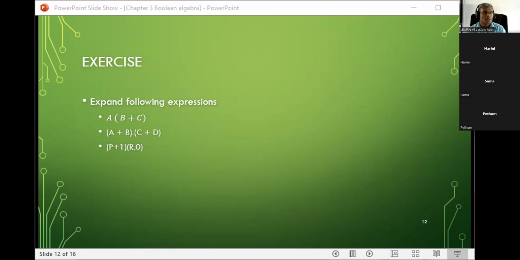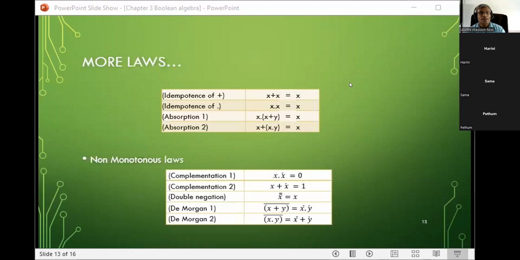Very good. Right. So let's move to the next slide. There are some other tools as well. Now these ones include two inputs, two operands. The first two will be very straightforward. But the two absorption laws may not be very straightforward for some of you. So x dot (x plus y) is equal to x, x plus (x dot y) is equal to x. Those are the two absorption rules. And then we have De Morgan's law and some other rules as well.